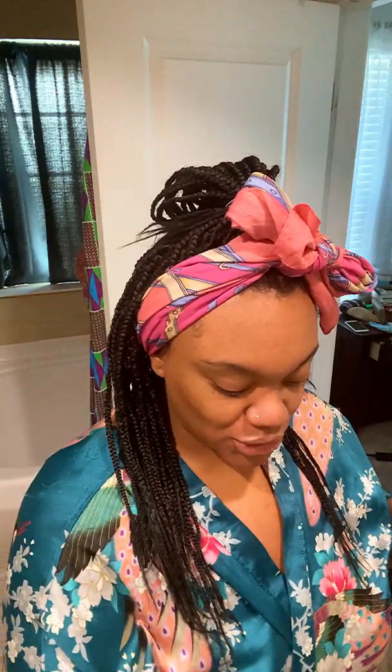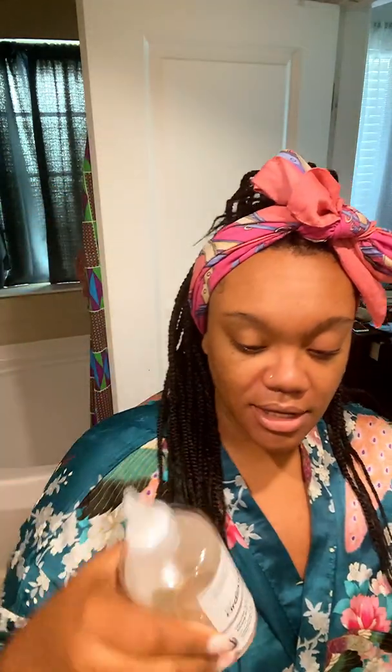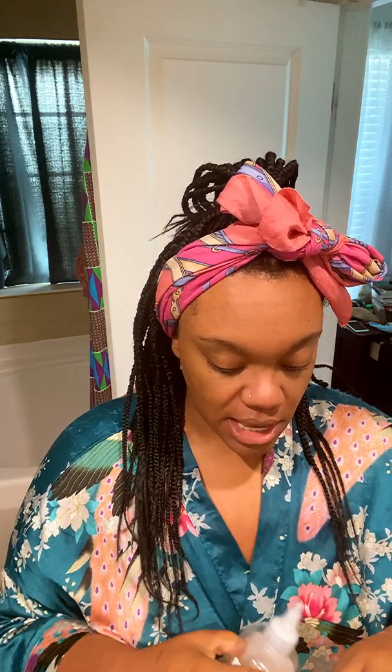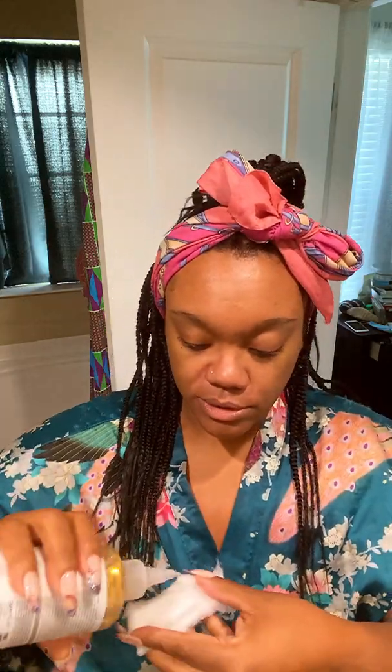All right, now I'm going to tone. I'm using the Ordinary glycolic acid 7% toning solution. I don't really have acne prone skin, but I do have hyperpigmentation, and I tend to have breakouts in the same areas, like around my chin area, like right here. So this really helps clean out my pores. And I just took that cotton ball, the jumbo one, and I unrolled it into a strip like this so that I have a little bit more surface area to work with my toner.